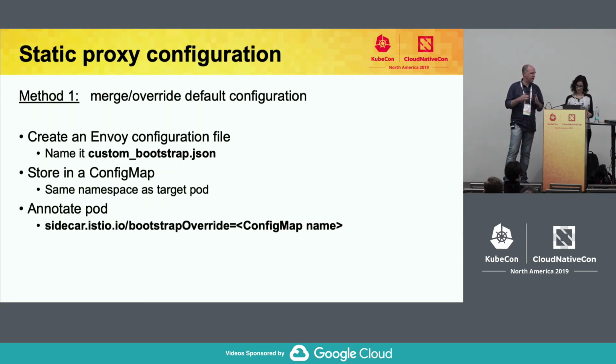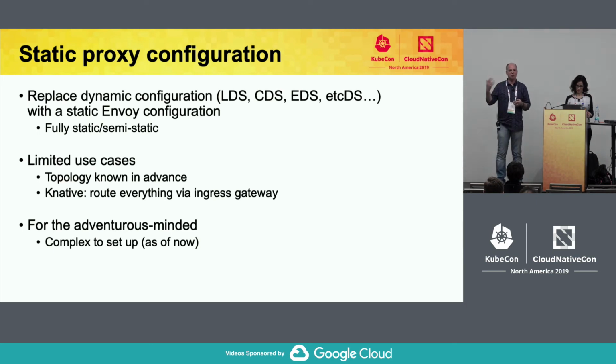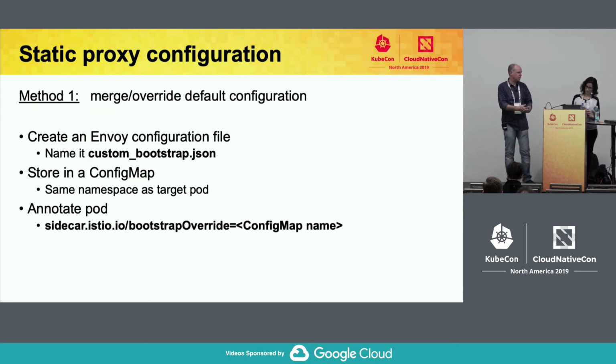And you can actually have a combination of static and dynamic config. You could have, let's say, all of the clusters known in advance, so I'm going to have a static CDS, but endpoints I want to populate at runtime, so I'll have a dynamic EDS. And any kind of combinations, all of these require more programming, and we have some ideas on what we can do. For example, start with a static config and then overlay it with the dynamic properties as they become known asynchronously in the background, as opposed to having Envoy block and wait until it gets the full config.